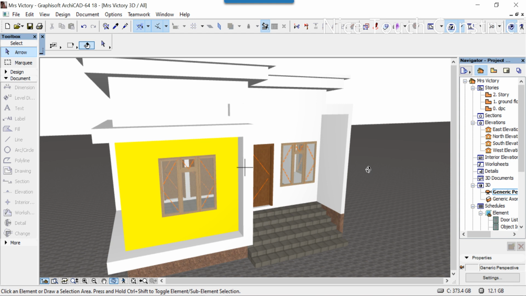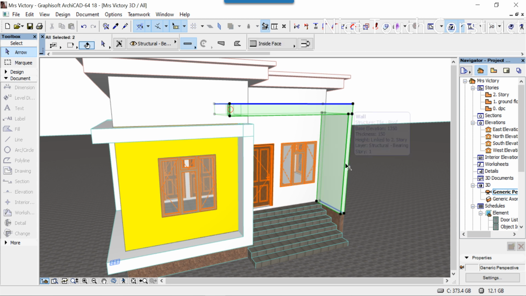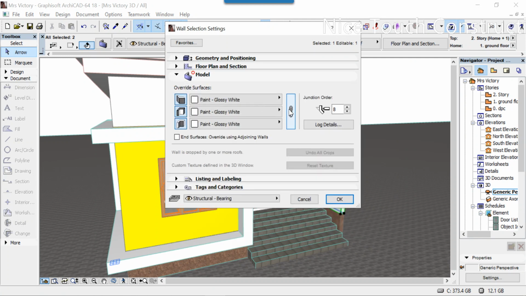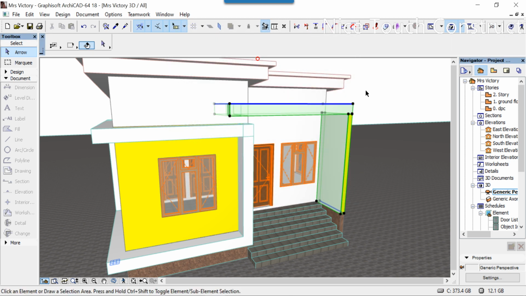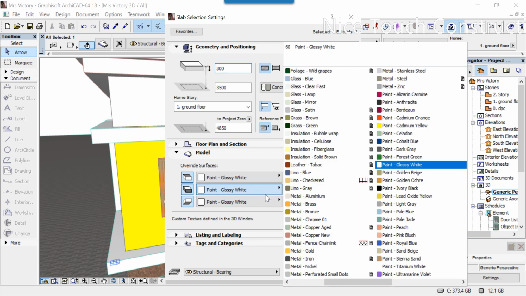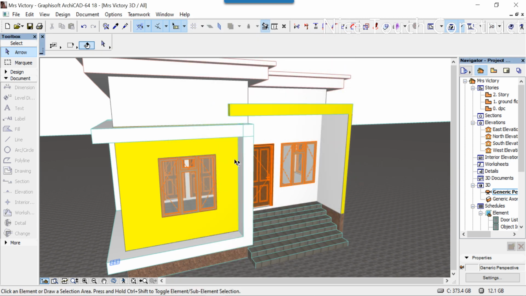Now, what do I need to do? This is where edge comes in. I have to come to the spot, then pick this spot. I'll go to my model. I'll take this off, look for the edge and put it here. Perfect. I'll come here, look for this spot, come to my model, look for the edge and put it here. Turn this off and put it here. Perfect. Now I have this.